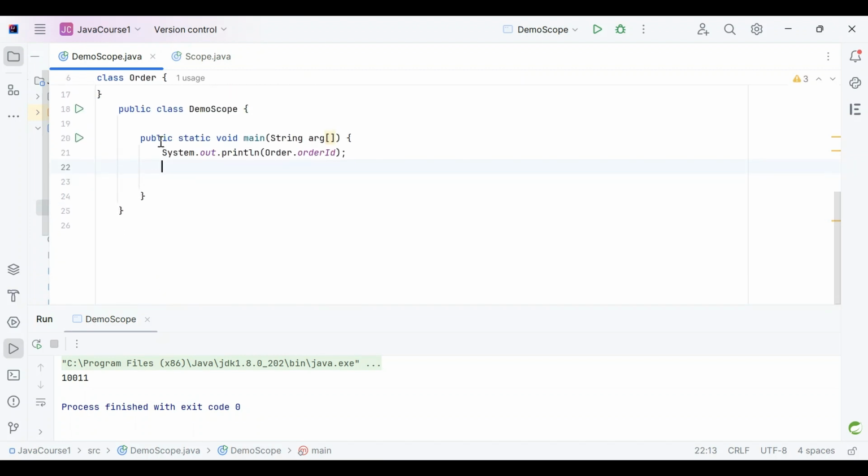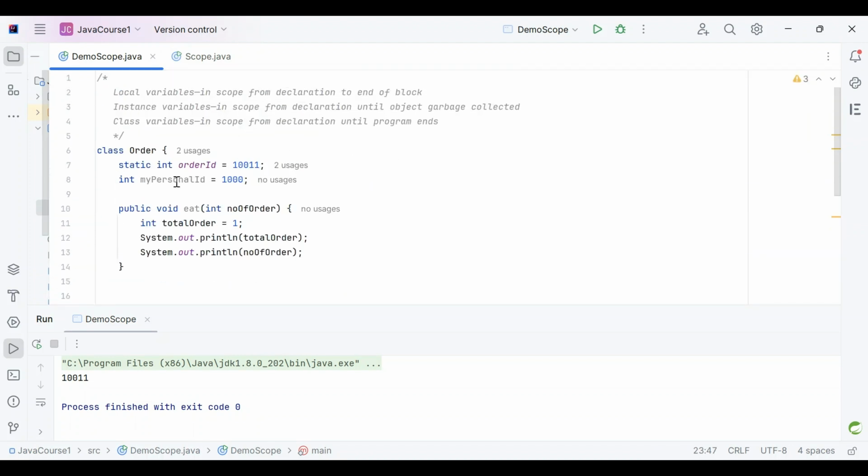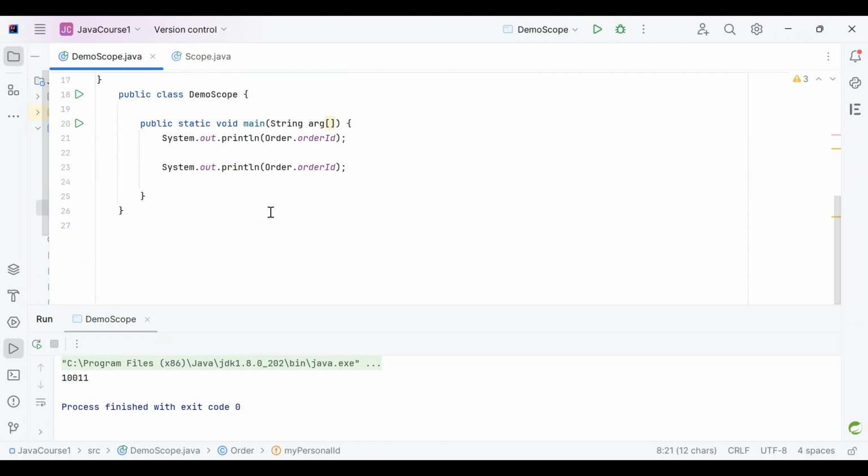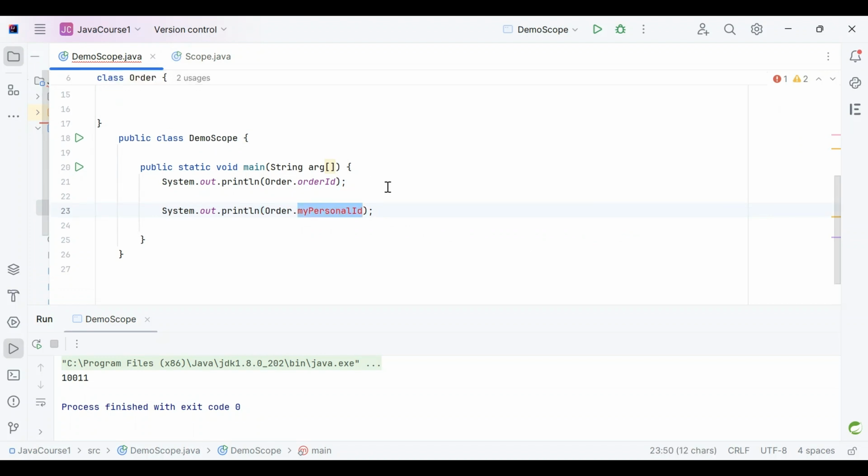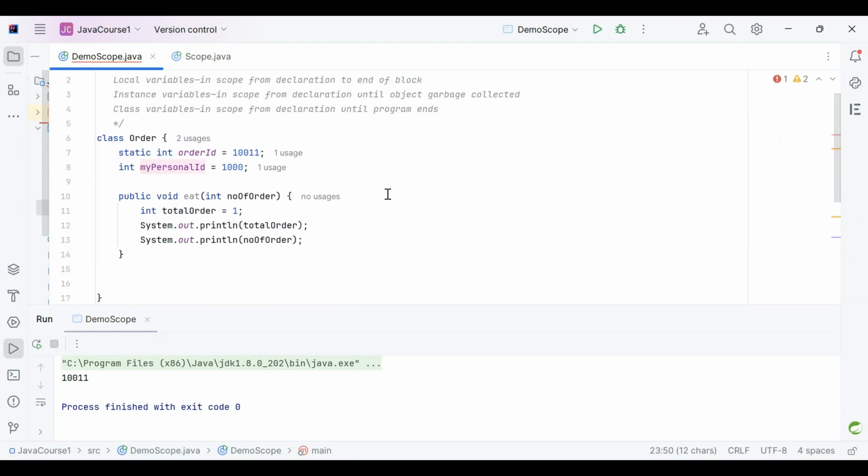Now similarly, let's copy this and put it here. Let's see if I can refer to my personal ID. I cannot. It says a non-static field cannot be referenced from a static context, because this is not a static variable, which means this is not a class variable. So this is going to be an instance variable.